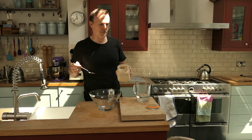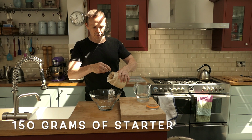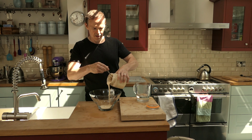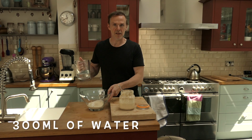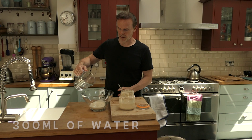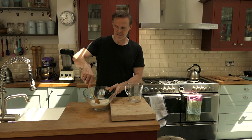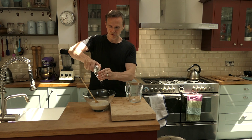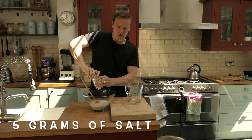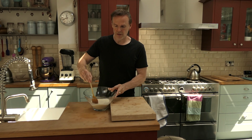So I've had this going, I've been feeding it daily. Add 150 grams. Then add 300 milliliters of water and then mix it together. I'll add a little bit of salt, just to taste. Make sure it's all dissolved and dispersed.